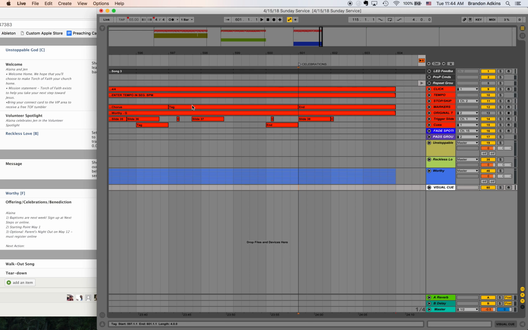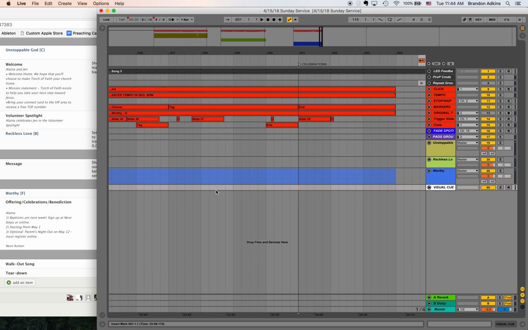And we're going to go to each one of these non-song elements. Actually, we're going to go to all the locators that we've added so far and ask the question, do I need to give a visual cue? And where this is going to be useful is backstage. We've got a TV that displays the Ableton set. And again, people who are about to go on stage are looking at that TV and they're reading right before the locator. This is where they should be on stage.